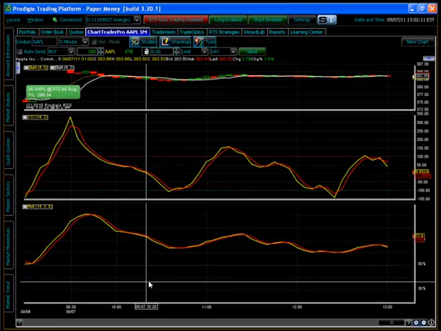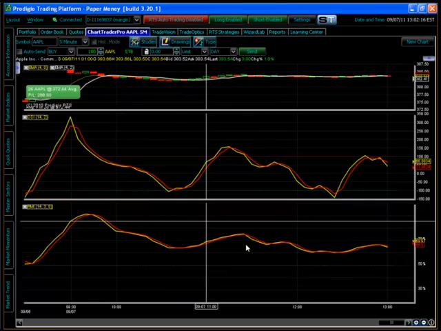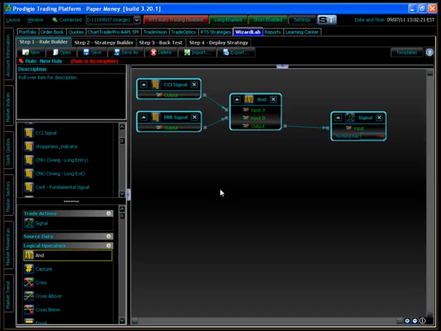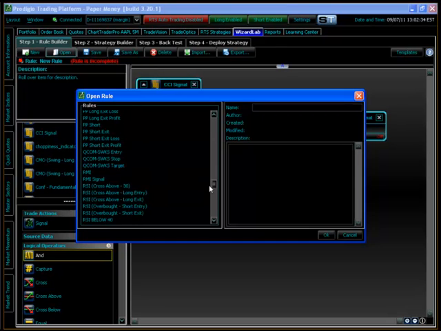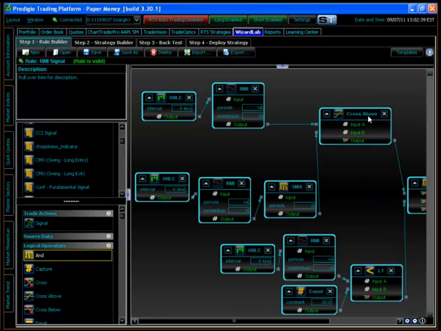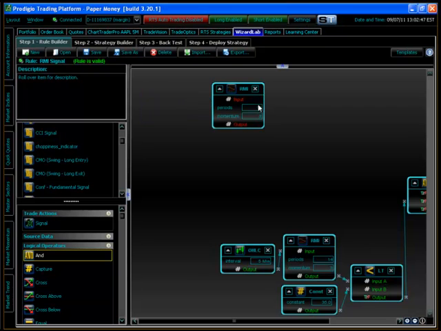So I can use these two as triggers, but if I want to combine these two unique perspectives of what's happening on the stock, the way I can do that is create a system that uses triggers and filters. I call these signal. I'll keep signal as my main. Signal means trigger, basically. Let me open up the RMI really quick and show you how I would combine these together. So instead of using, say, a cross above, I would want to trim this down a little bit. And why don't I use the one down there, actually?